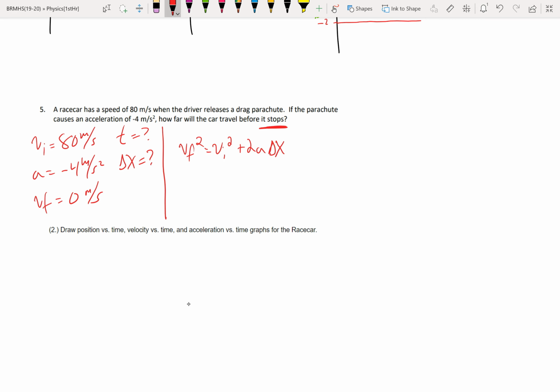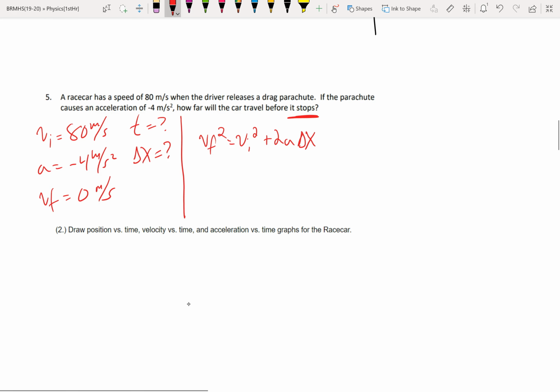The car is slowing, which is why we have an acceleration that's opposite in direction of the velocity. So the velocity is positive and the acceleration is negative. That indicates, because they're opposite directions, a slowing down. My velocity could be negative 80 meters per second, and my acceleration could be positive 4 meters per second squared. That wouldn't change anything. It would still be slowing down. It would just change which direction I'm calling plus and which I'm calling minus. Remember, that's arbitrary. That's up to you. But you have to be consistent once you choose.